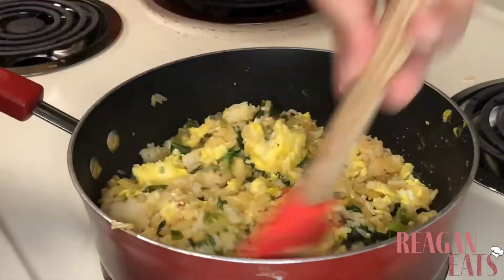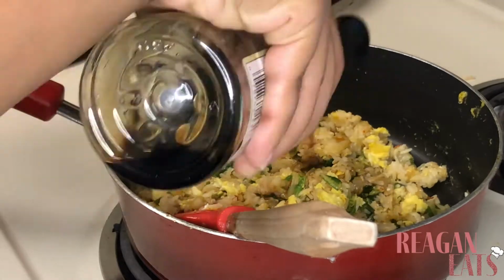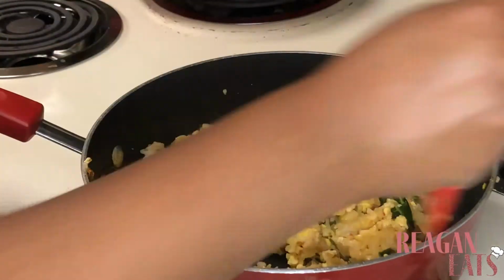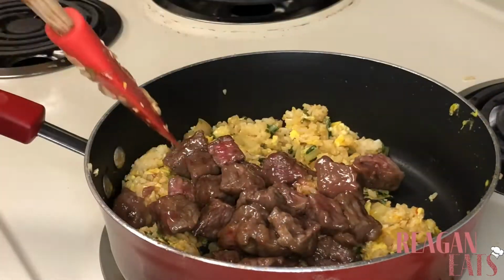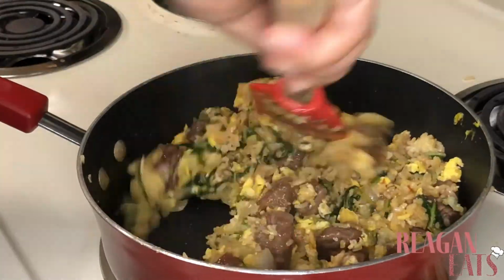So now that the eggs are cooked and I mixed that in, the next thing I did was add the beef into the mixture. I lied, guys. I added some more soy sauce to the recipe. It calls for just a swirl around, so I added the soy sauce into the rice. And then I finally added the beef, and as you can tell, there were still some pink pieces, so I added it in there, and I made sure to cook it a little bit longer.